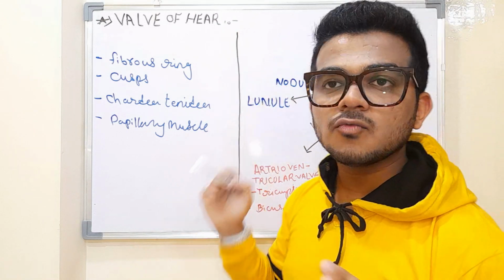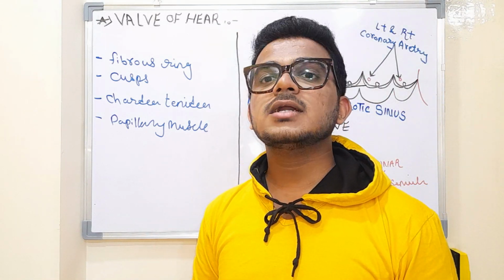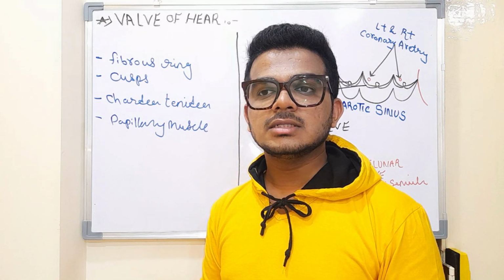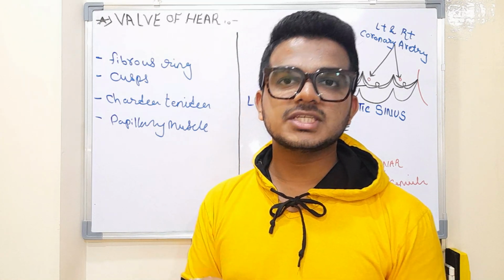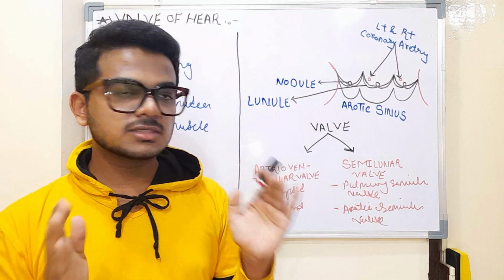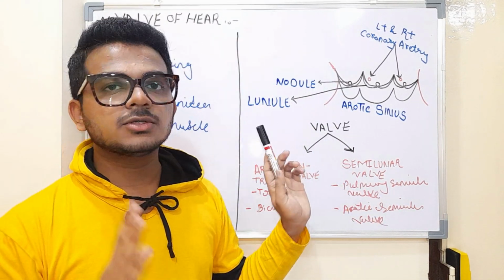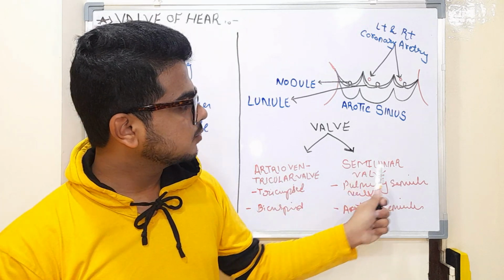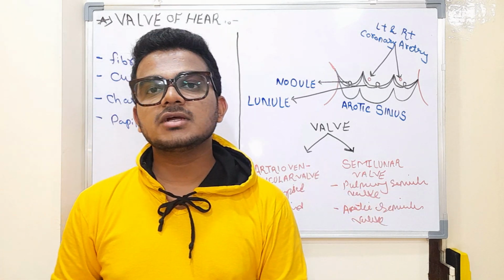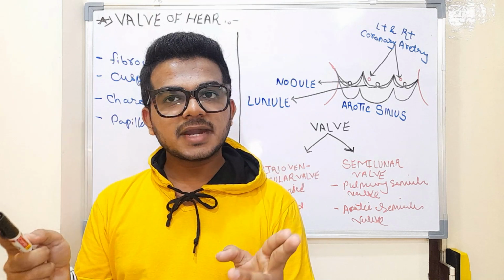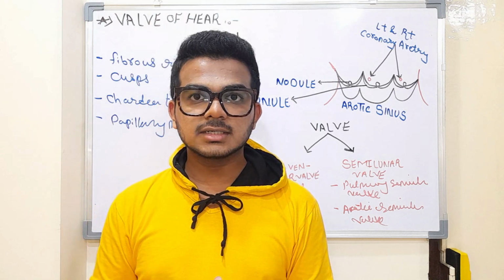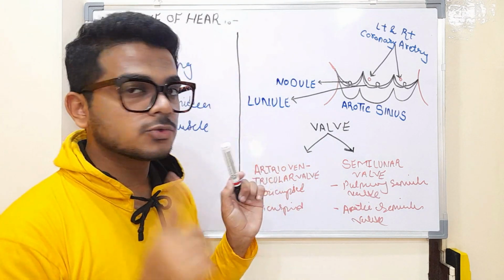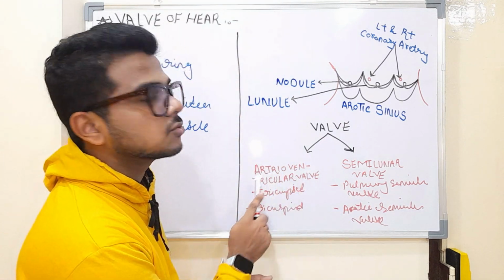So what is the valve description? It prevents the backflow of blood, and is present in the vessels and the chambers. Then you have to describe the two valves. There are two types. One is the atrioventricular valve, second is the semilunar valve. The atrioventricular valve is present between the two upper atria and two lower ventricles. There is an atrioventricular septum, and due to that septum, it is called the atrioventricular valve.